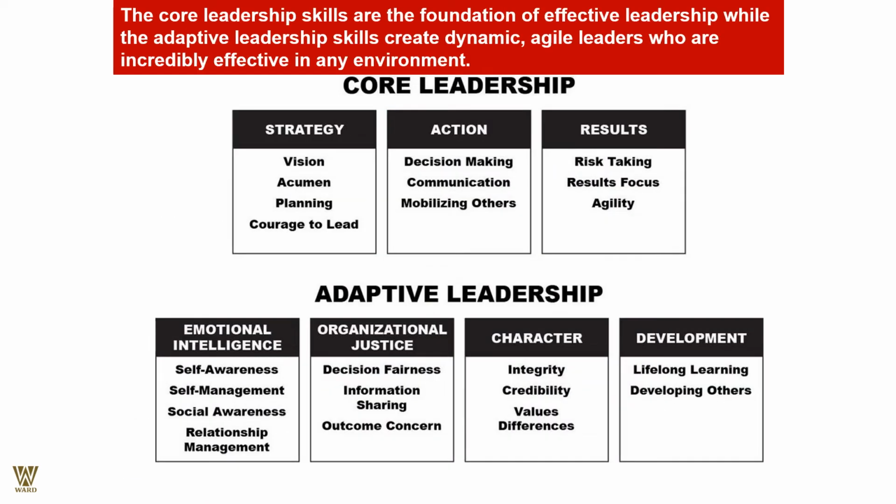The core leadership skills are the foundation of effective leadership, while the adaptive leadership skills create dynamic, agile leaders who are incredibly effective in any environment. In core leadership, we talk of strategy, vision, acumen, planning, and courage to lead. The action is decision making, communication, and mobilizing others, as the case might be.